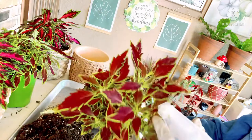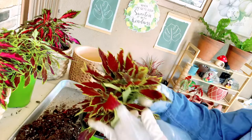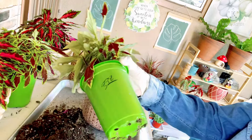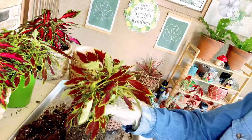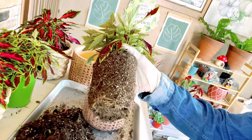Okay, let's repot. Like I said, I use neem oil once I get the plants, and then on repotting, I want to utilize them again and again. So this will premiere tomorrow. They're very easy to propagate, but I didn't propagate last year because you always need to water or moisten them.